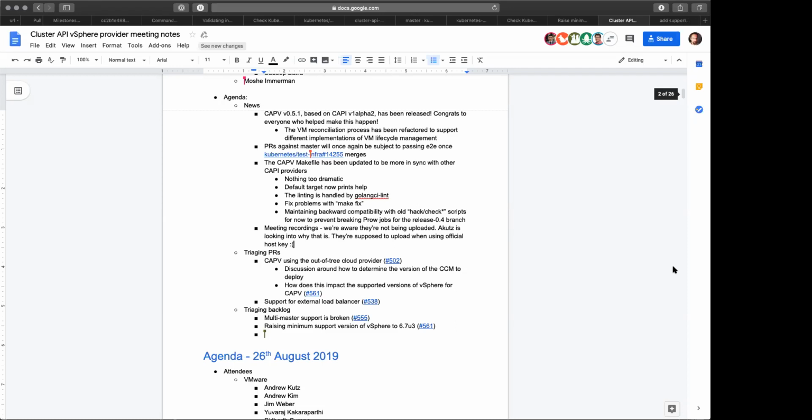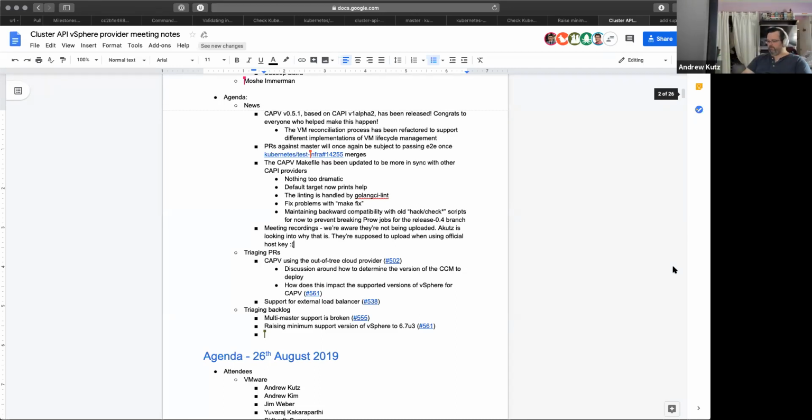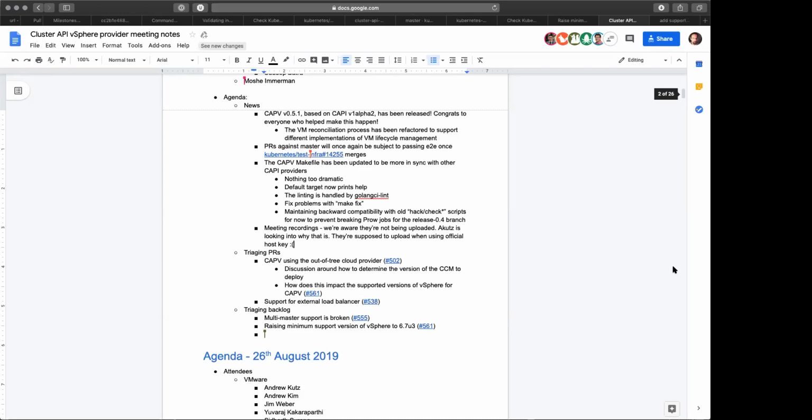I'm quite sure we have customers who care. Okay, do we see those? Are they customers that will be using CAP-V or something related to CAP-V? I don't know, but I know that we have to take the perspective of being VMware agnostic, where we respect all the distributions of Kubernetes that could land on vSphere. But even for the ones that are VMware products, I believe that PKS on the support matrix specifically calls out support for older than 6.7.